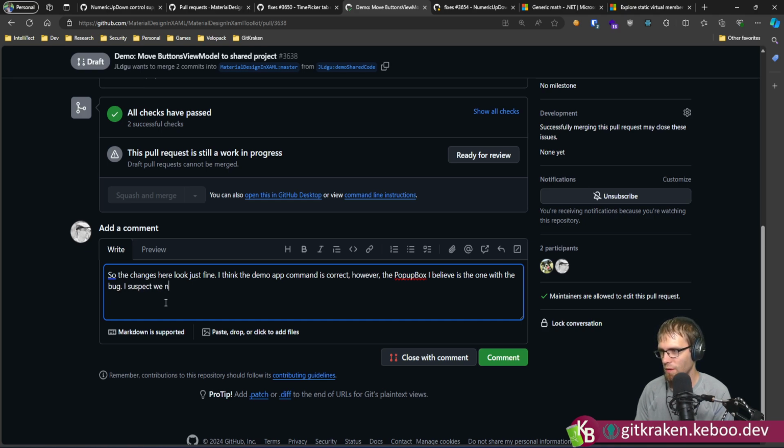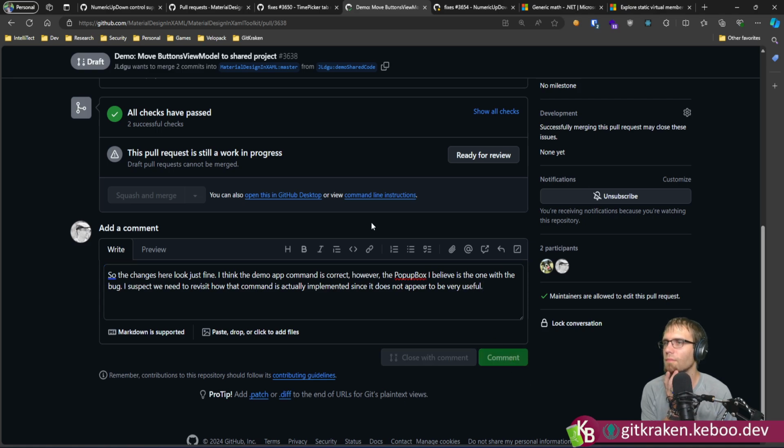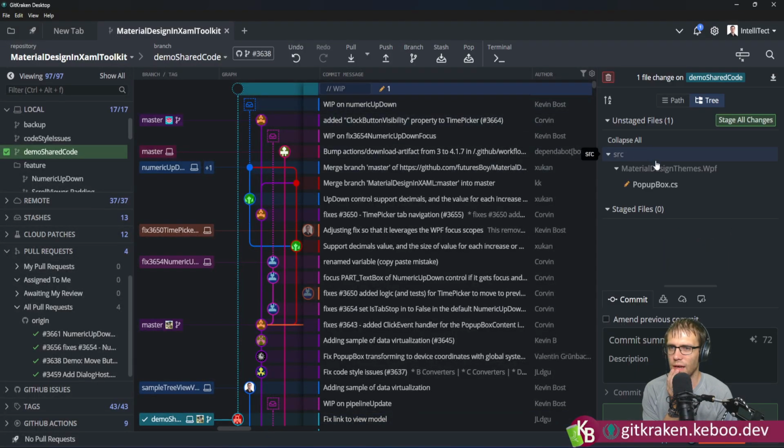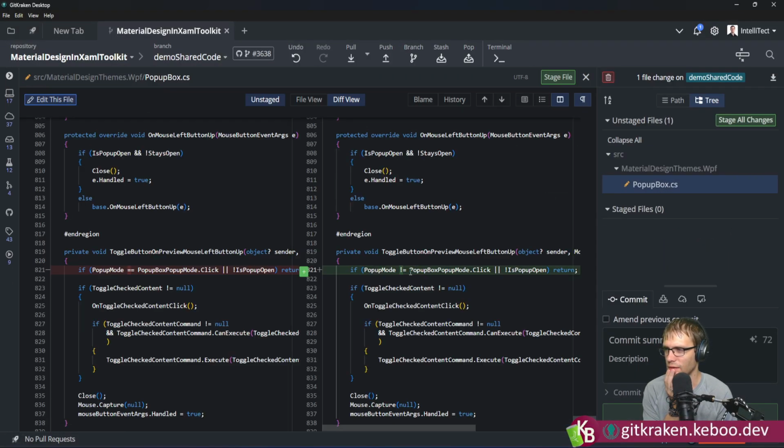I suspect we need to revisit how that command is actually implemented, since it does appear to be very useful. Okay, so we'll leave that, and then I think pop-up box is incorrect.